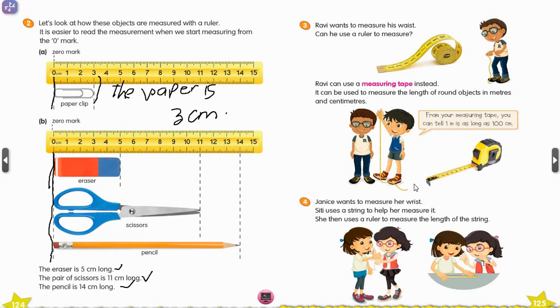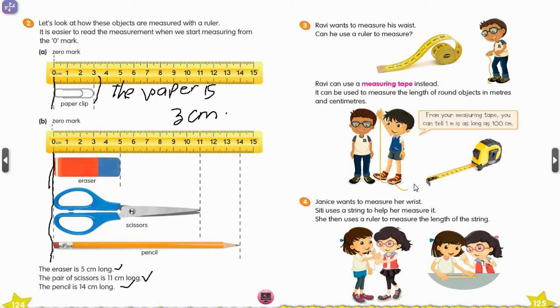Now, what happens if, for example, right now, Miss Annie asks you, hey P2, can you measure your own waist? Miss, my mom doesn't have the measuring tape. Yeah, so can you still measure your waist? Actually, you can. How do we do that?